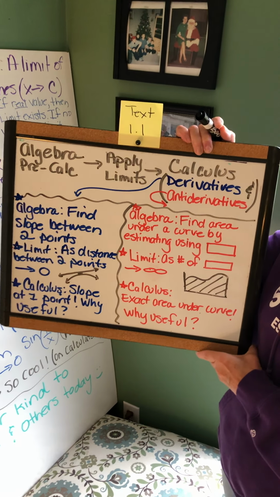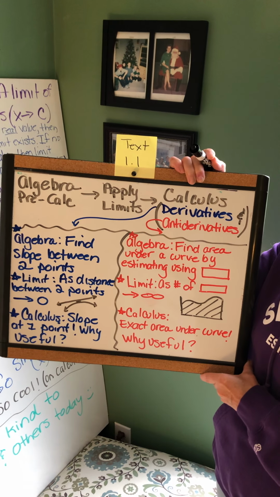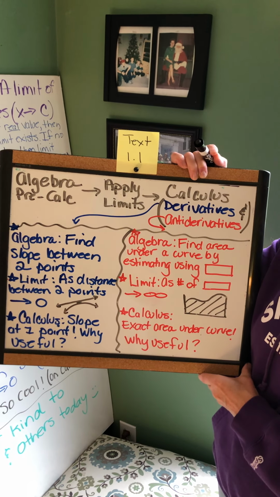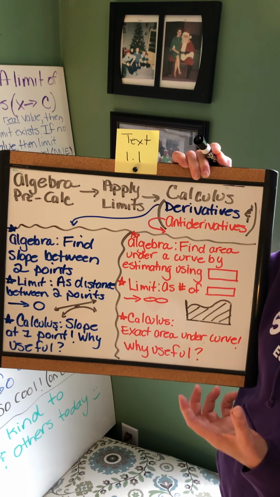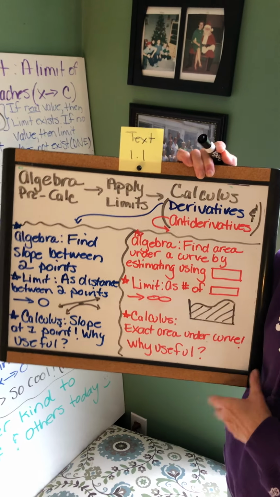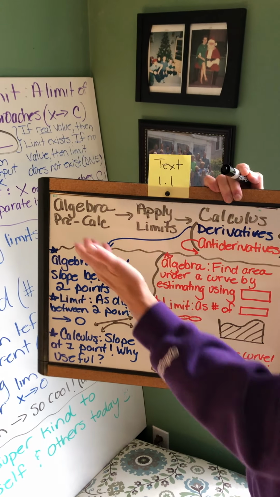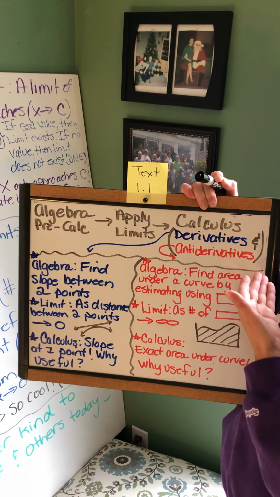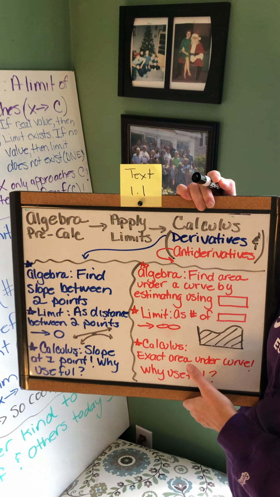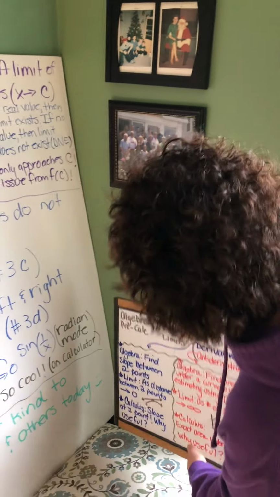Why would we need that? Because that could be the surface area of a real part that we make in manufacturing. If I gave it a depth, it would have volume, and that would be really important for us to know the material we need to make this part exactly. So limits is what connects our algebra to our calculus, and that's why we're studying it now. We first have to understand just limits so that we can move along.